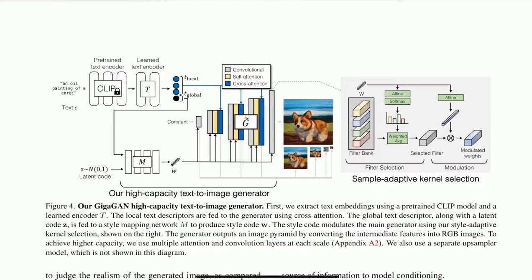CLIP which is already frozen, and then it's passed to another network that is free to learn. And then you have two T's: you have T local and T global. T local is the embedding for each word on the input text. This will be used to modulate each of the cross attentions. And the T global is, as the name says, the global context of the sentence. So the mapping network takes this T global and the latent code and generates a style code W.